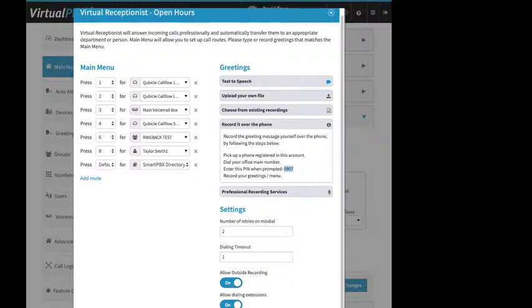Another thing to keep in mind about recording over the phone is that when you record it over the phone, it overwrites the existing file. So if you've just signed up, you don't have to worry about it, right? The first time you call in, you don't have a greeting file in place. You can just record a new greeting, and it'll give it a generic file name and put it in place.